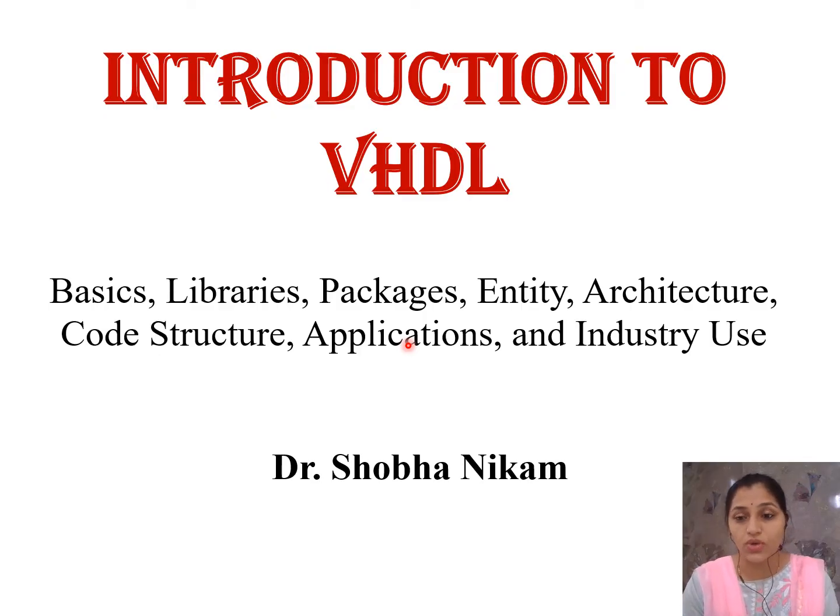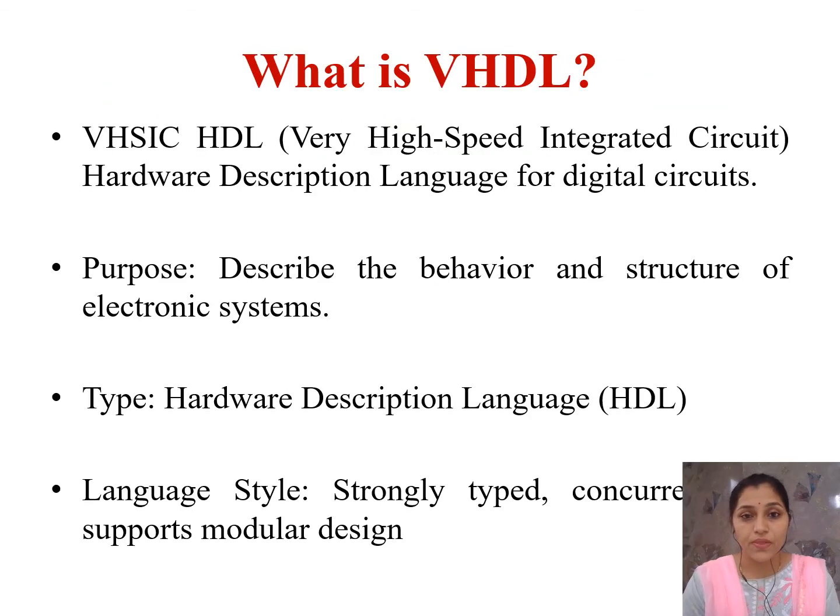So here in this video we will start with what is VHDL? Here V stands for very high speed integrated circuits and HDL is hardware description language. So this is a hardware description language which describes hardware. It describes hardware means what? It tells us how many inputs and outputs are there, how my hardware works internally. So VHDL stands for Very High Speed Integrated Circuits Hardware Description Language.